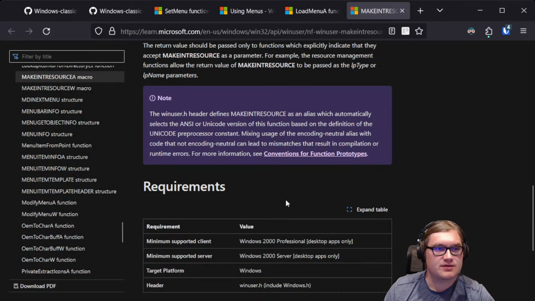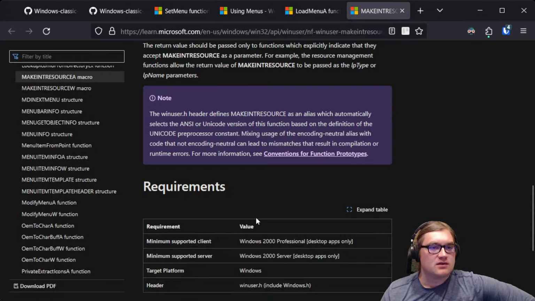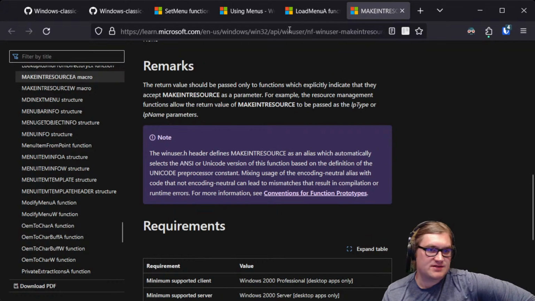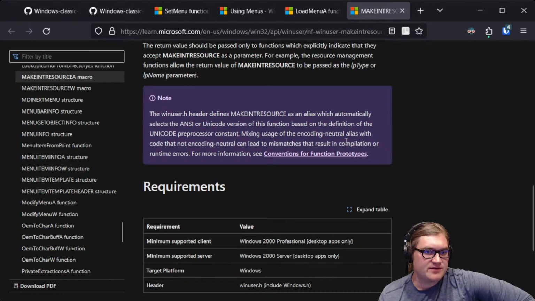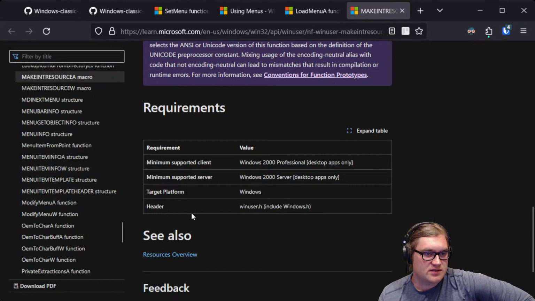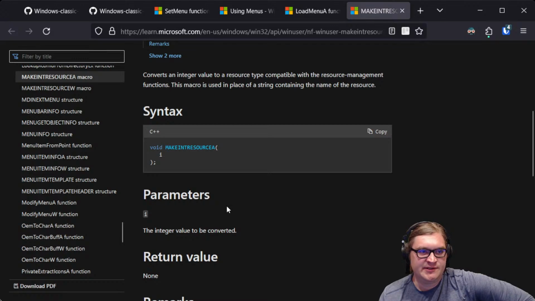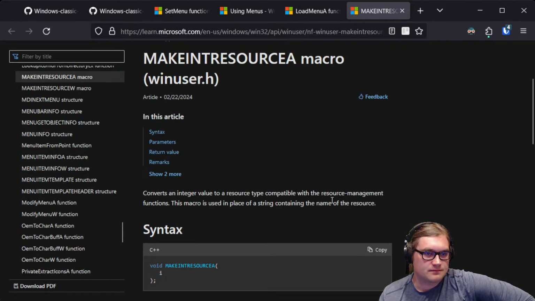MAKEINTRESOURCE. Pass only to functions that explicitly indicate that they want to accept it. Okay, yeah, no, I did. It defines MAKEINTRESOURCE as an alias, which automatically selects the ANSI or Unicode version of the function based on the definition. Target platform Windows.